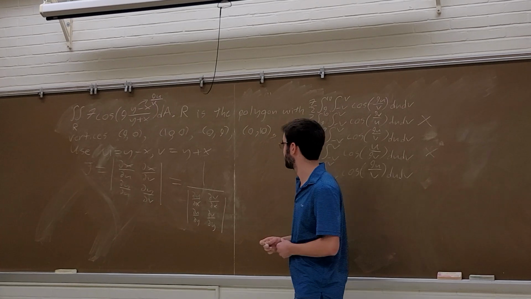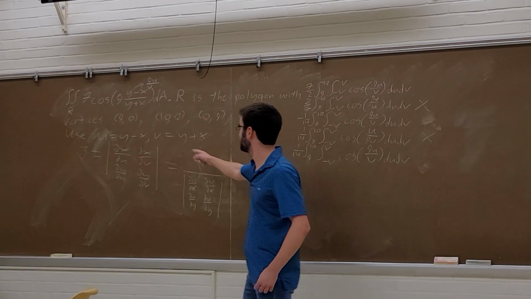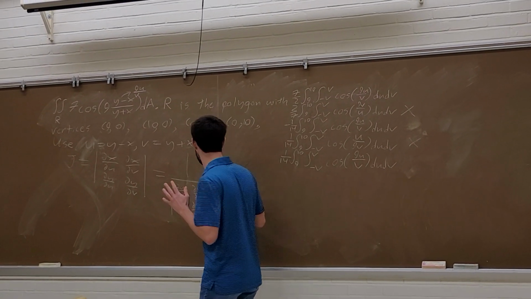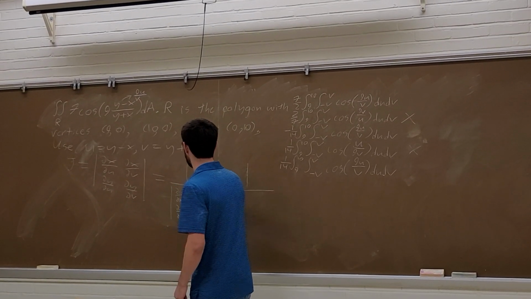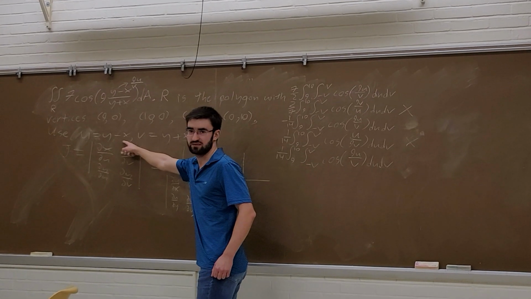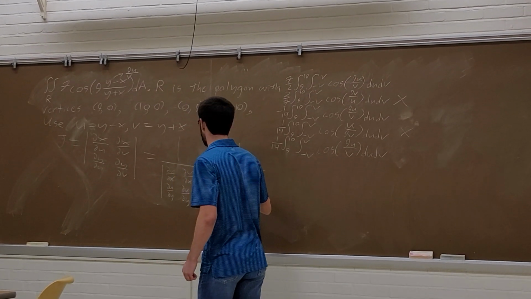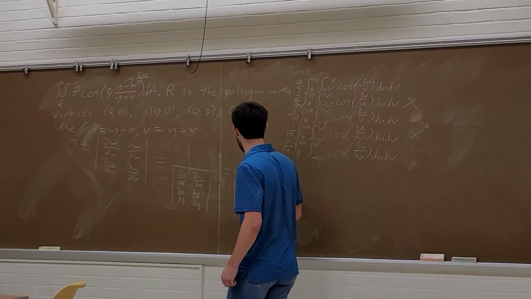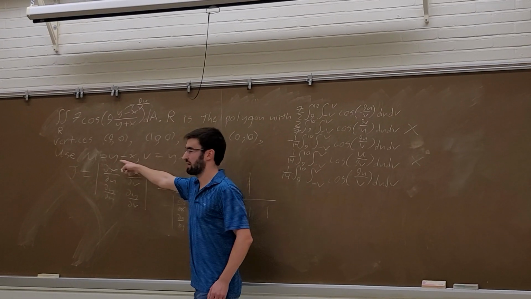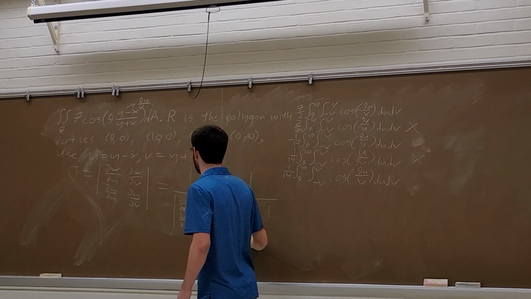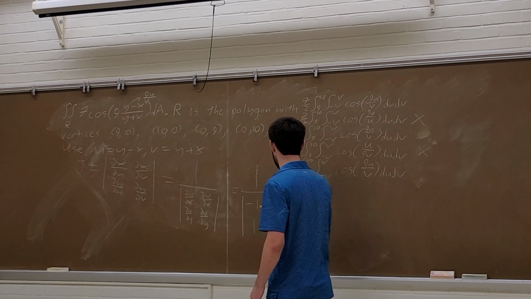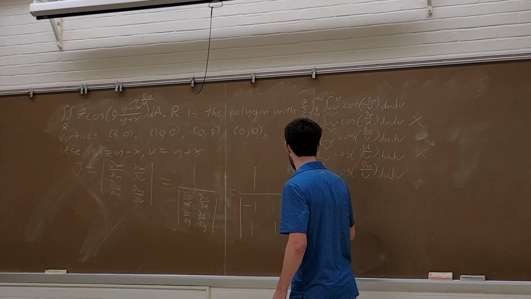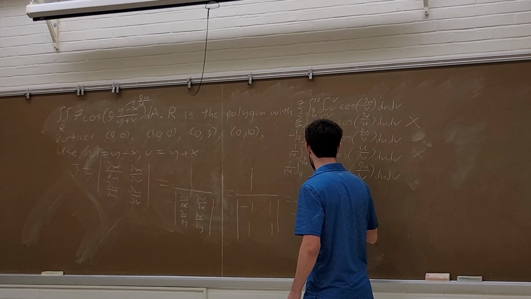So we get this. And we already have u and v as functions of x and y, so we can just write in the answer. Partial of u with respect to x, you have minus x there, so you have minus 1. Partial of v with respect to x, you get 1. Partial of u with respect to y, you get 1. Partial of v with respect to y, you also get 1. So this is 1 over negative 1 minus 1, so that's going to be minus 1/2.